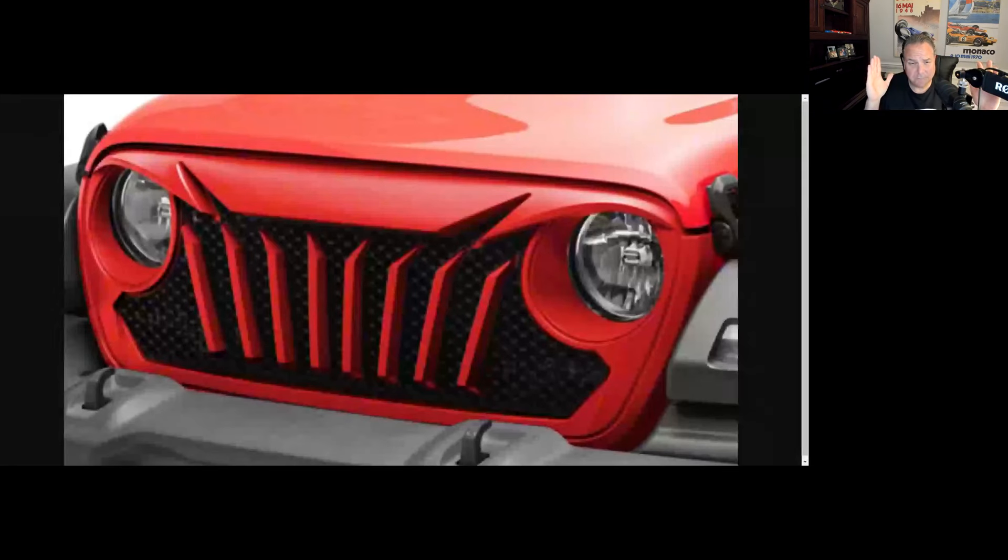What do we think about these aftermarket grills? I'm not a fan of these goofy aftermarket grills — I see them on a lot of Jeeps and trucks and cars too. I get it, like my car's got little eyebrows and it looks angry and it's got a face — maybe that's your thing. But for me it's kind of a goofy mod. If I was looking at buying a Jeep with an aftermarket grill, I'd say, 'Yo, I want the original grill back.' Not a fan — let me know what you guys think.